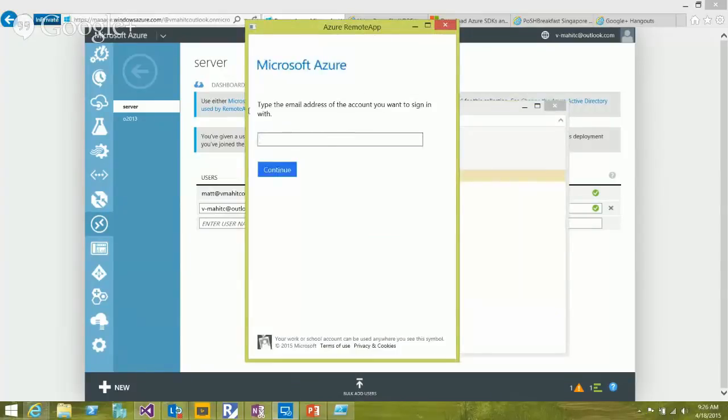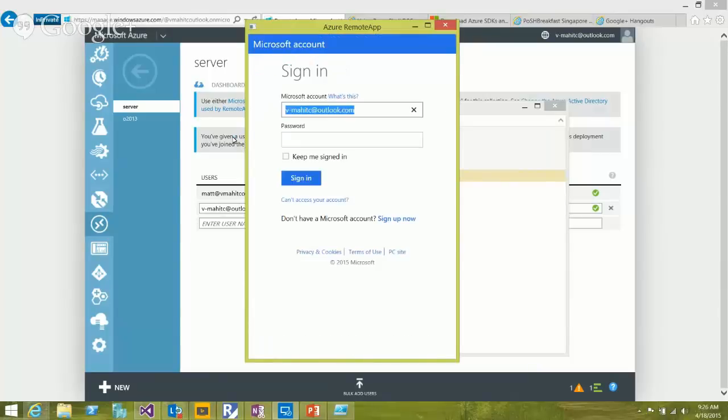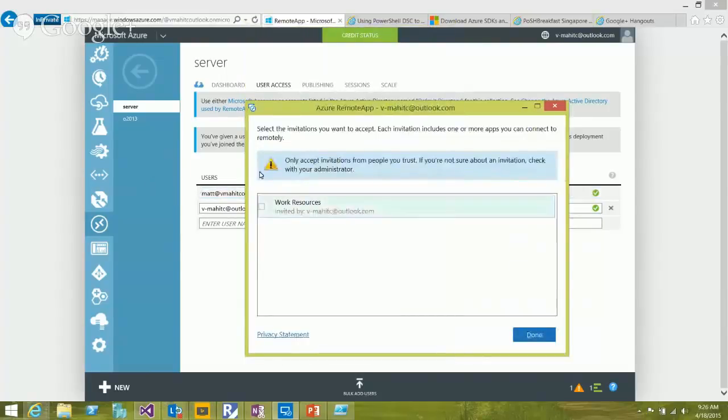And I think that's kind of around security, which is a really good measure to have. So if I log in with this Microsoft account, which has a collection shared to me, I should be prompted, would I like to have these applications or not? If I tell it no, I'll just carry on into the app and use any other applications available to me.